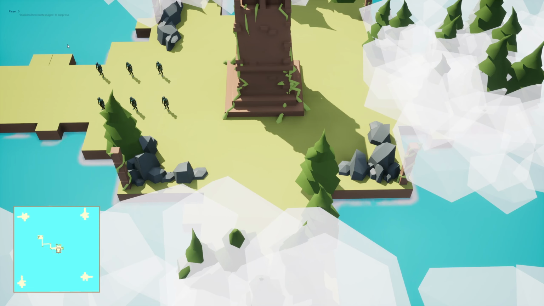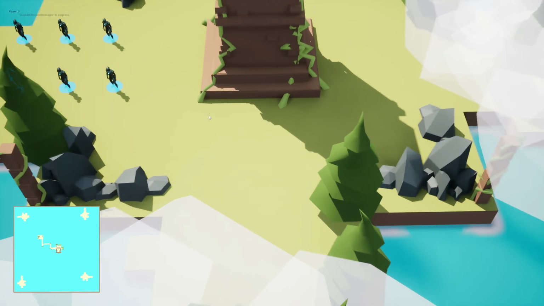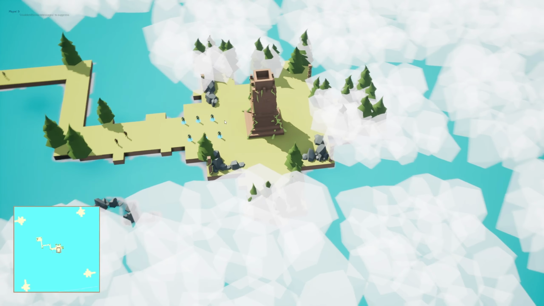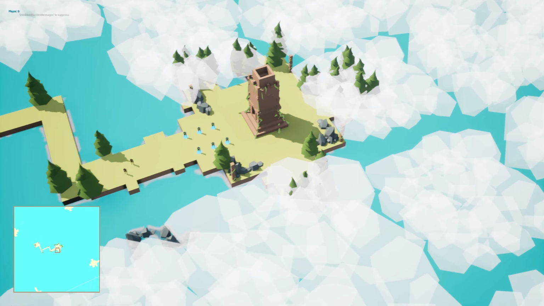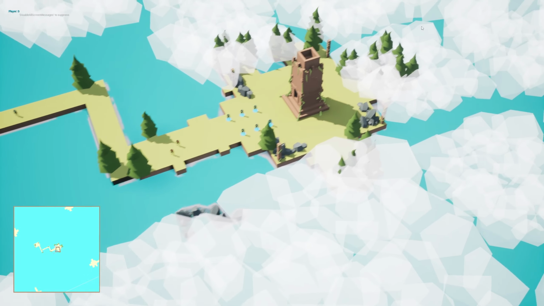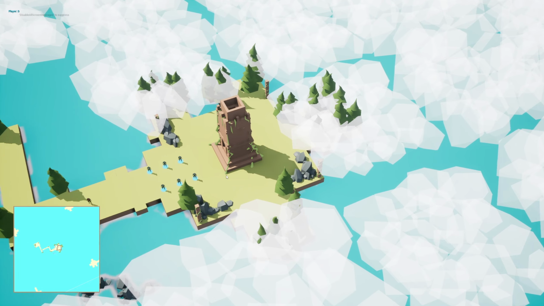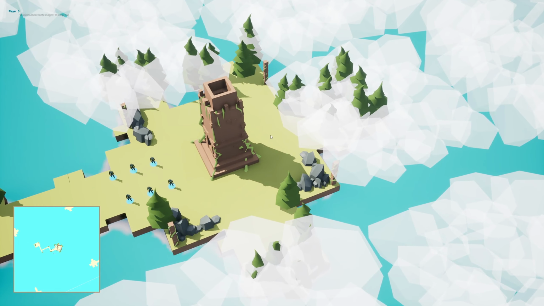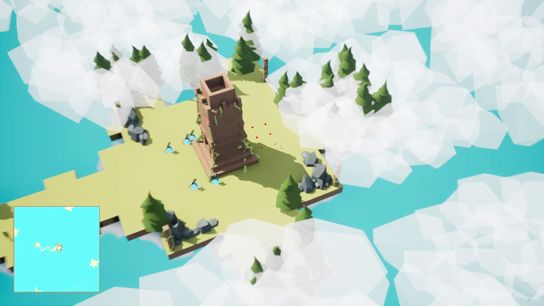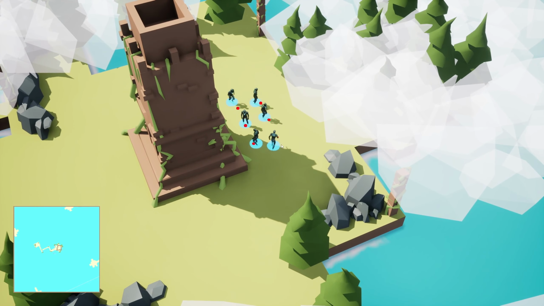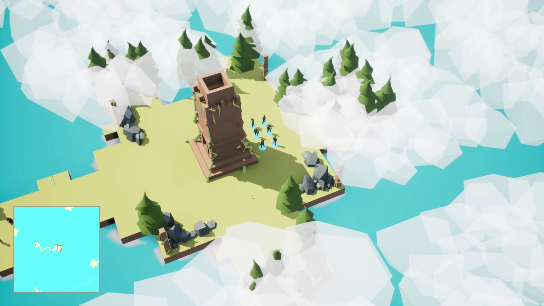Hello everyone. So after some time I thought of revisiting my strategy game template that I worked on a while ago. Now here I'm gonna work on this. So if I select 6 characters like this, or multiple characters, and click, you can see now they are moving to these 6 points, instead of trying to reach the same target that I clicked. So that's the way it was before this episode.